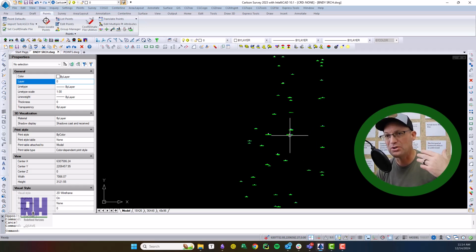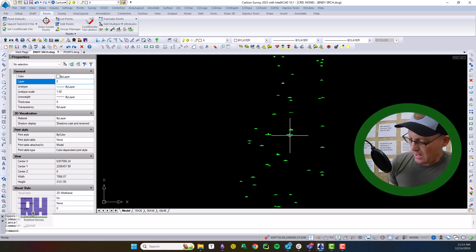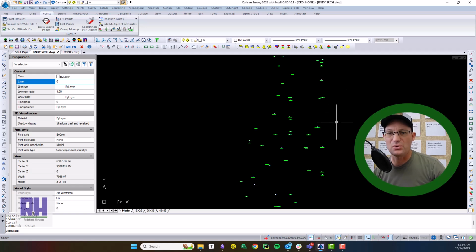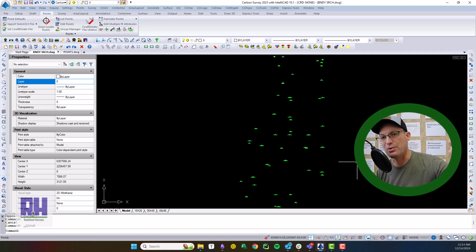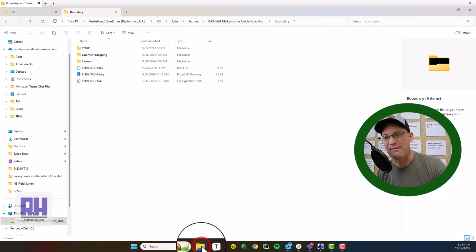So what we're going to do in this video is we're going to drop in our first couple of maps, scale them, move them, and rotate them into place. I told Britt and Cosette I would do a video that shows them how to do that. Okay, so the first thing we want to do is figure out what our scale factor is, because in my shop we always work in grid, so we're going to scale our maps down to grid after we import them.